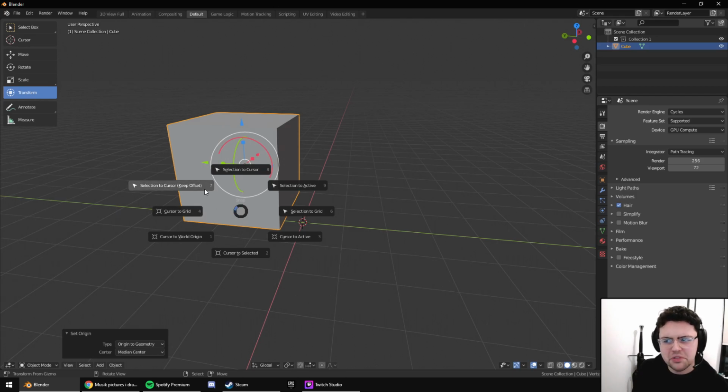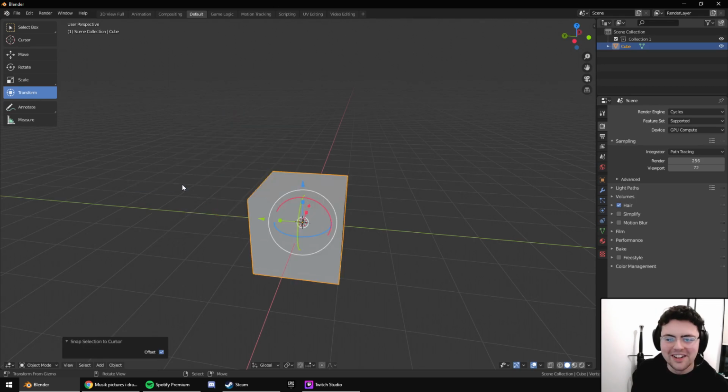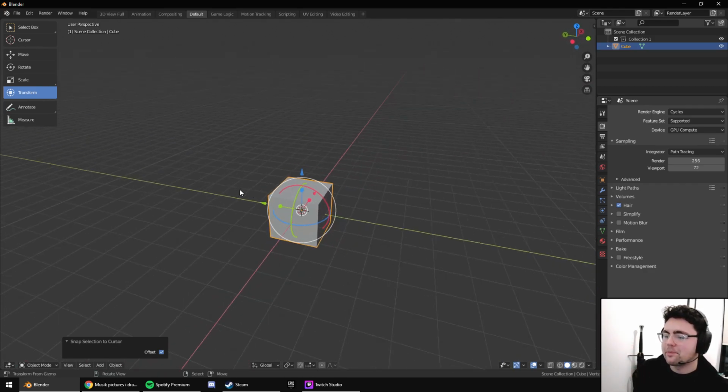This is like some object thing. I'm using legacy controls for Blender. They've changed all these and made them more user friendly, so there's probably a better way of doing this. But what you want to do is, in one of these, there's object to origin or origin to center, and it's one of these: selection to cursor. Yeah, cursor in this case is the 3D cursor, not your actual mouse. Very confusing. Thanks, Blender. But there we go.